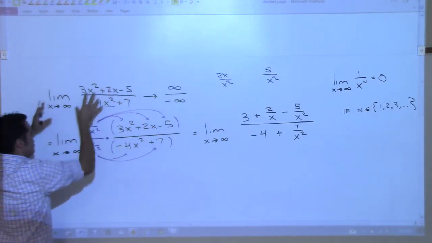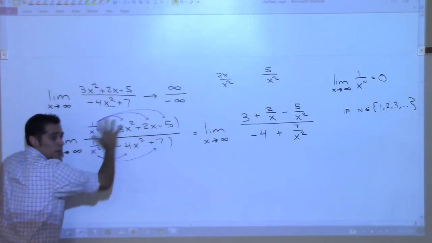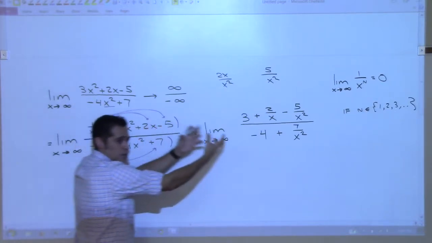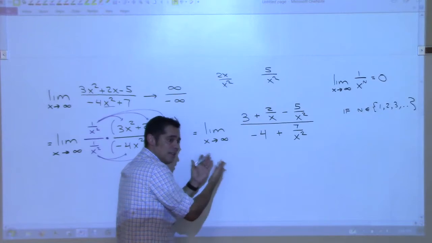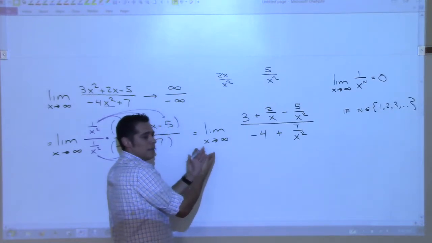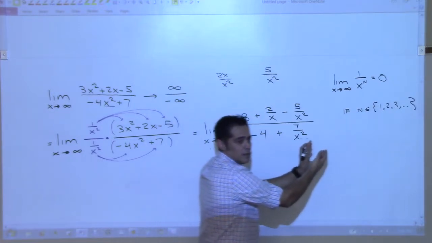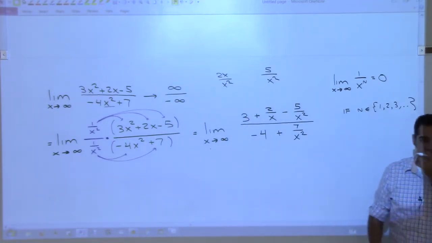And because of that, what we're going to do is just purely algebra here. We're just going to massage this expression into a new expression, and then ask ourselves the same question. So we don't want to lose the limit, because this is the ultimate question: what happens as x goes to infinity here? Does that answer your question?